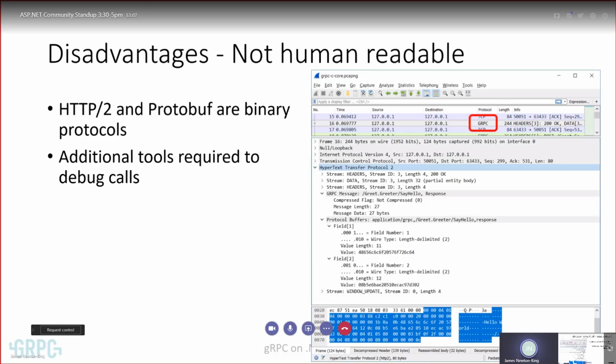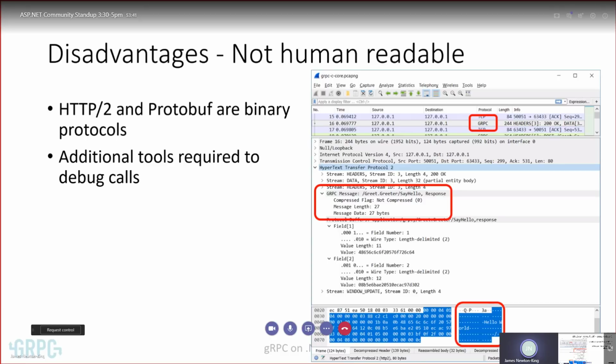But the tool was able to recognize that it is a gRPC call, and I'm able to view some data about the gRPC call. In this case, I can see they're calling a greeter service and a say hello method, and this is the response. And then I can view the response down here, and you can see some UTF-8 text shows up, but for most cases it is not easy to understand.